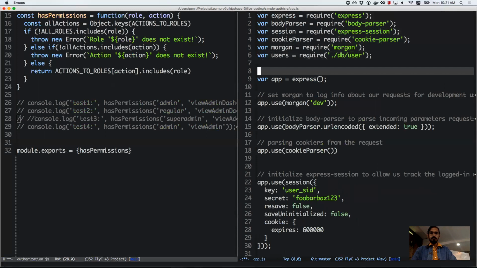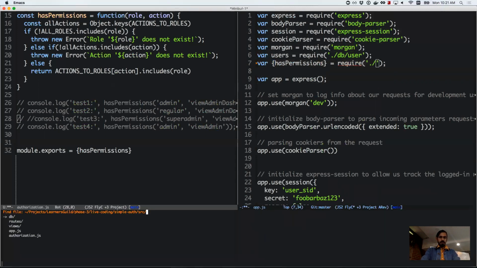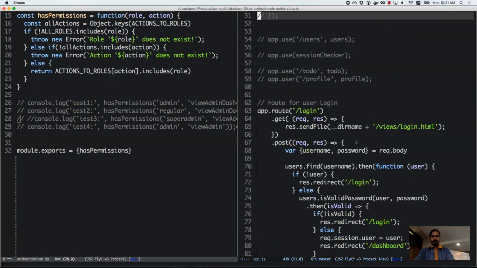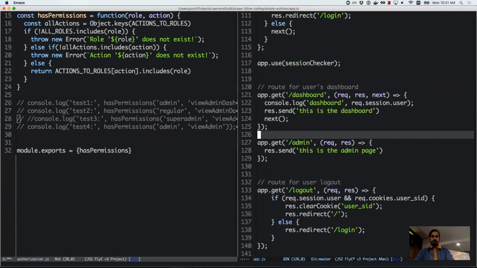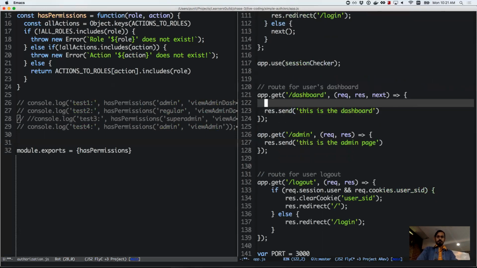So where are we? Source, so authorization. So now in our dashboard page, what would we do? Has permission.